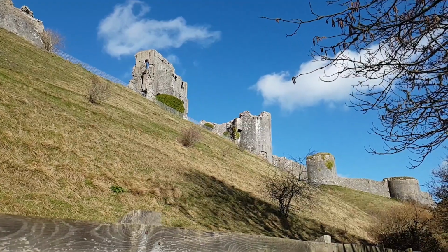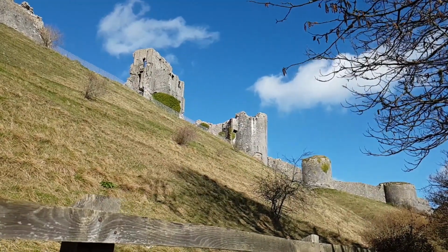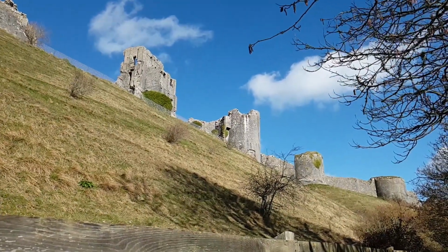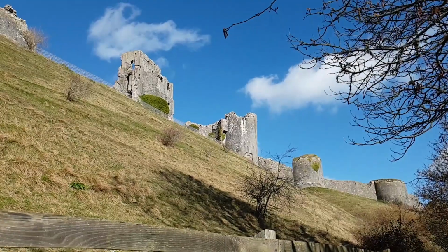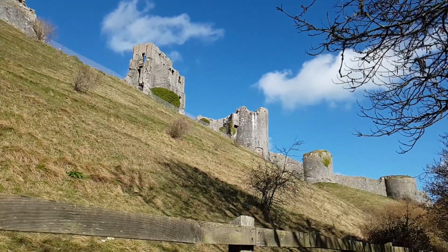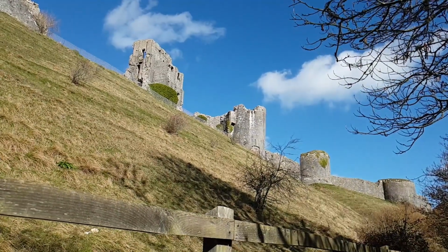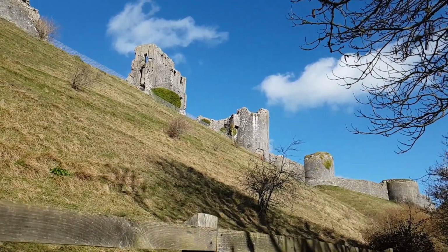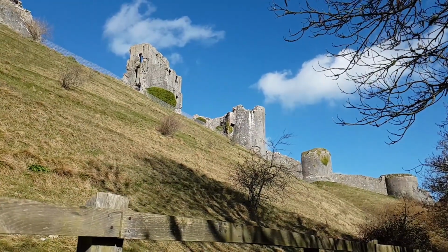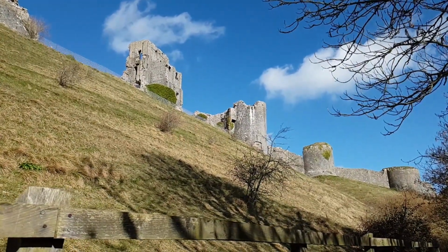When you approach the castle on the tourist route, you really get a sense of how difficult it must have been to take this place. It is on a very high mound of earth, with a curtain wall all the way around it and a central keep. Even in its slighted state, considered indefensible, I would not want to be one of the men who had to try and take it. It would be unpleasant, to say the least.